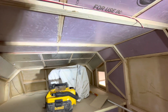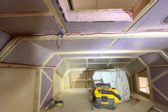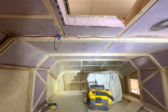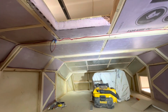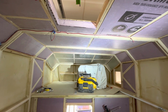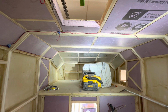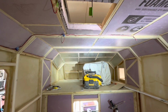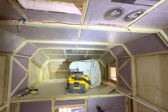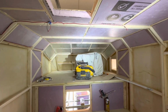And then also, as you guys can see right here, we'll have some lights up here, and that trim piece will allow a mounting location for the lights. But in terms of insulation in here, that will give me a roof stated R value just with the foam board of 17.7. And that is including these 45 degree angled parts. It's almost kind of like a little hat of really thick, good insulation sitting on top of the camper.